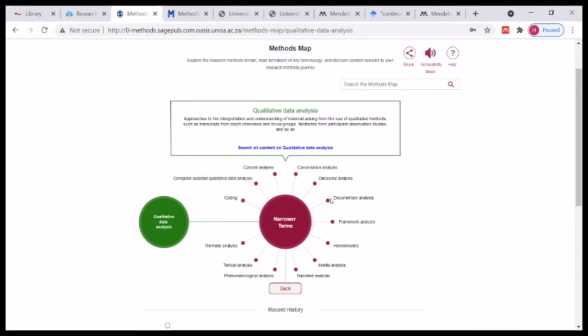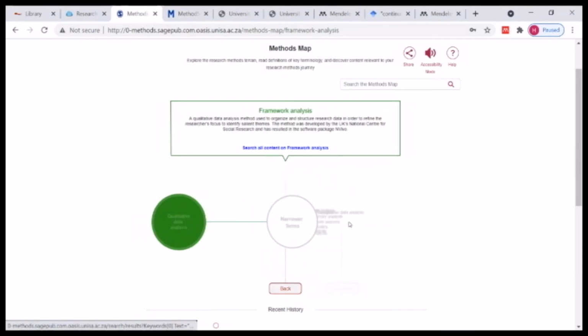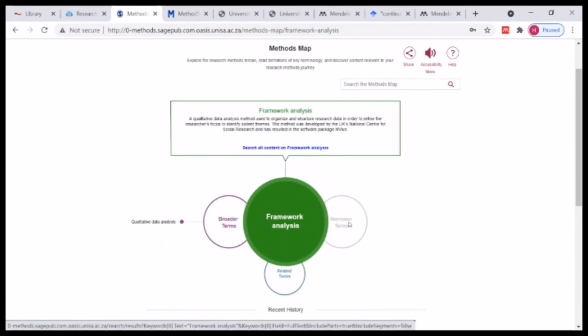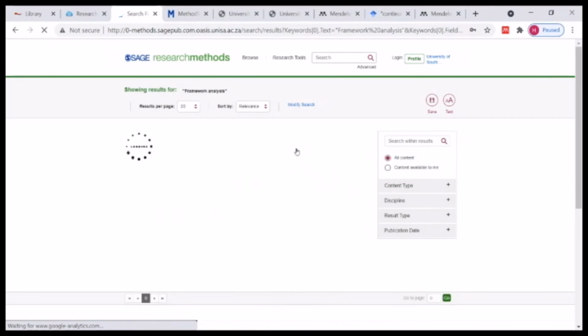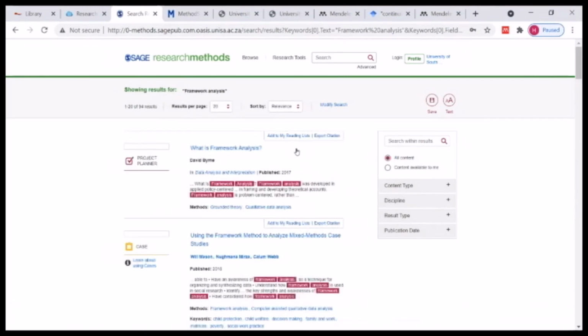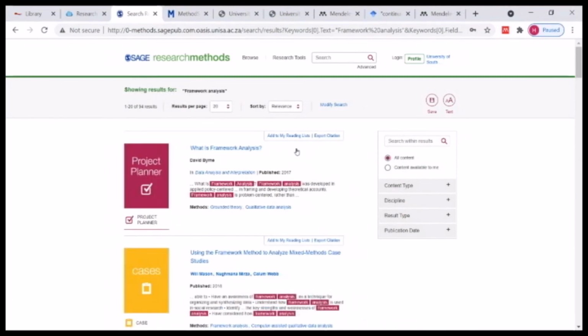But if I want to look at framework analysis, I'm just interested in that particular section of my qualitative data analysis, so I have to go and look at my framework analysis. It gives you a hyperlink to each concept where you can zoom in and see what it is all about. So I'm here. These are my results.